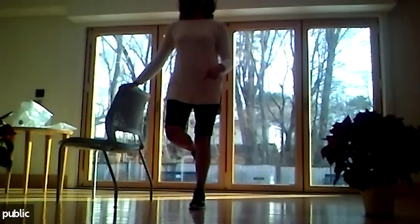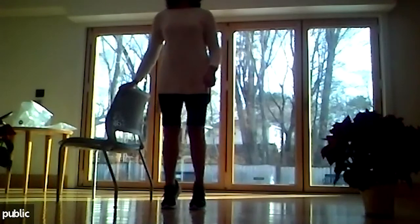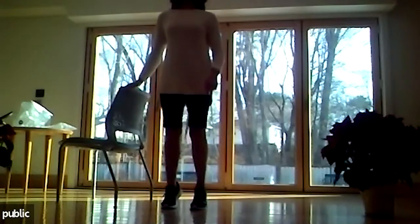So lift, breathe in, breathe out. Keep breathing in, breathing out. It's tough to go slow on the way down when you've got one leg, all of the weight bearing. Great. Do once more on each side.